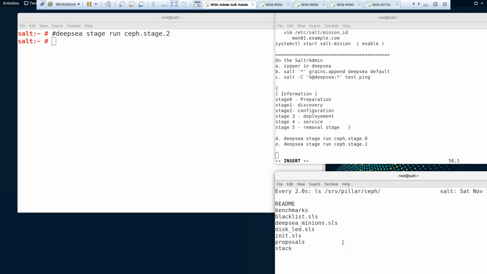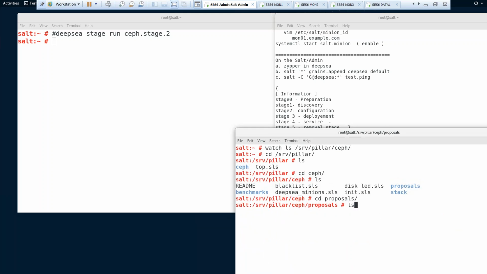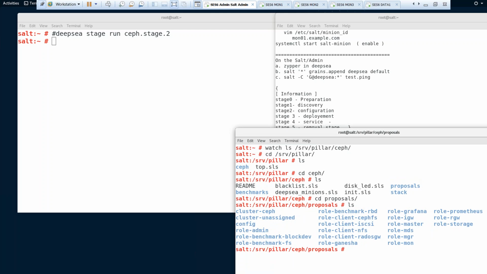You can see one more thing here: the proposal folder gets created. It is time to map your node against the role. That's interesting. So let's go here, /srv/pillar, and you can see that the folder was just generated, right? Inside here you can find a list of different roles: Ceph cluster, Ceph monitor, manager, metadata server, role master.